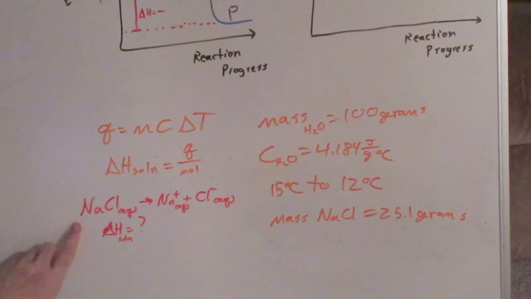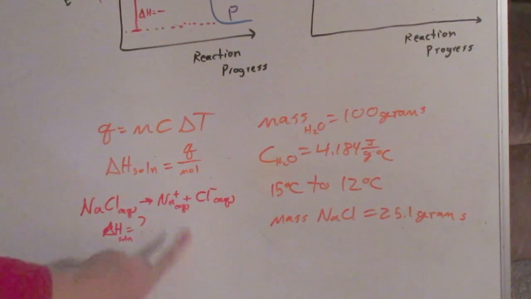However, we're going to try to find the delta H of solution of NaCl dissolving in water. We can't measure that heat change or that temperature change, so we can't really do Q, because I'm saying delta T, because you can't measure the temperature of something that's dissolving. There's no way. All you can measure is the temperature of the water that it was dissolving in.